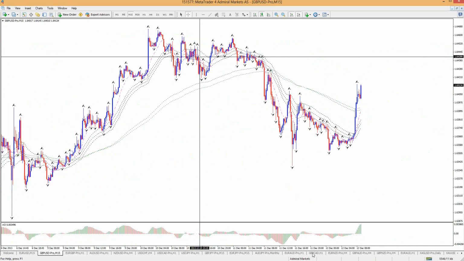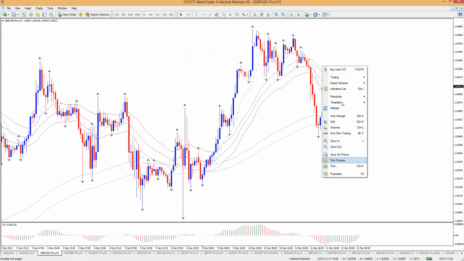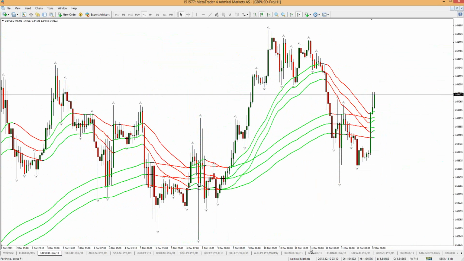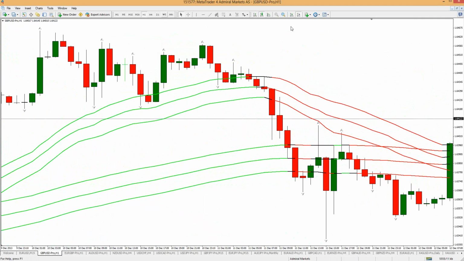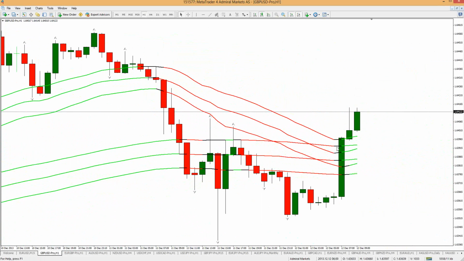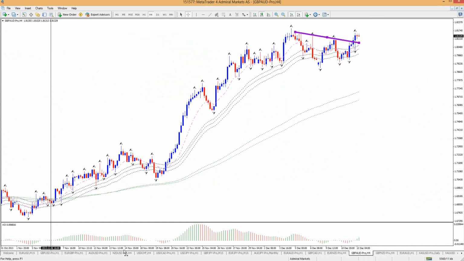Let's see the pound. Oh, the pound. Yep, that's close to the breakout I was talking about. The 50-minute fractal is there. As I said, there will be a 50-minute fractal. Let's take a look at the hourly chart. And if we look at the angle of the moving averages, what do we see then? We see some upside bend already here, as you can see. So it looks like a breakout there.